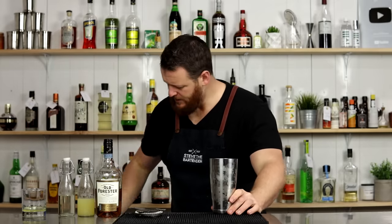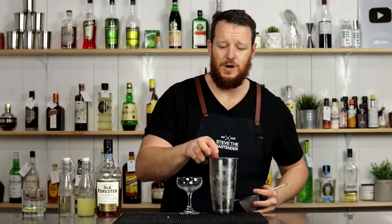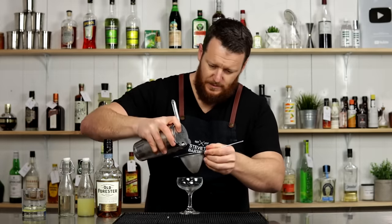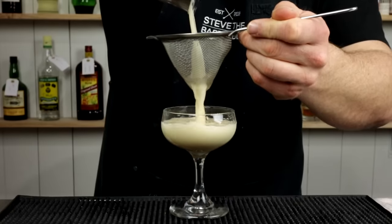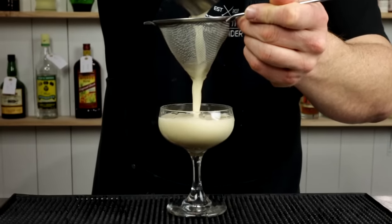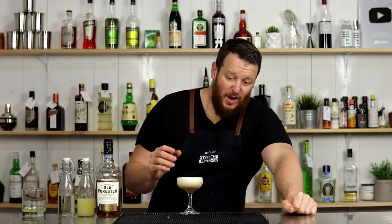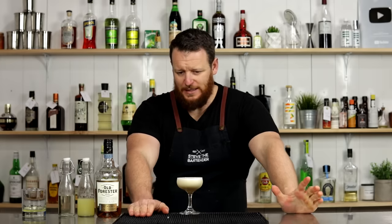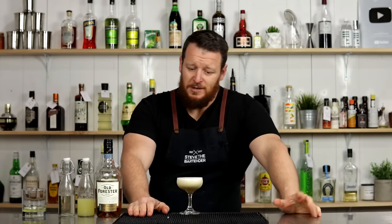Straight into a chilled glass, and double strain. And there you have Eric Adkins' second most popular whiskey sour recipe. I don't actually think I've ever personally served up a whiskey sour in a coupe glass. I know it's probably pretty popular and a lot of people do it like that. It's just, I haven't. Cheers.